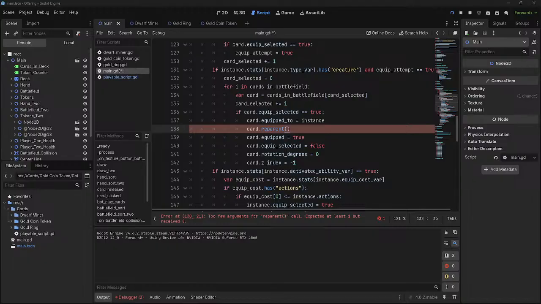Huh. A child of a child node could go, because it needs to go a layer deeper, that's the problem.